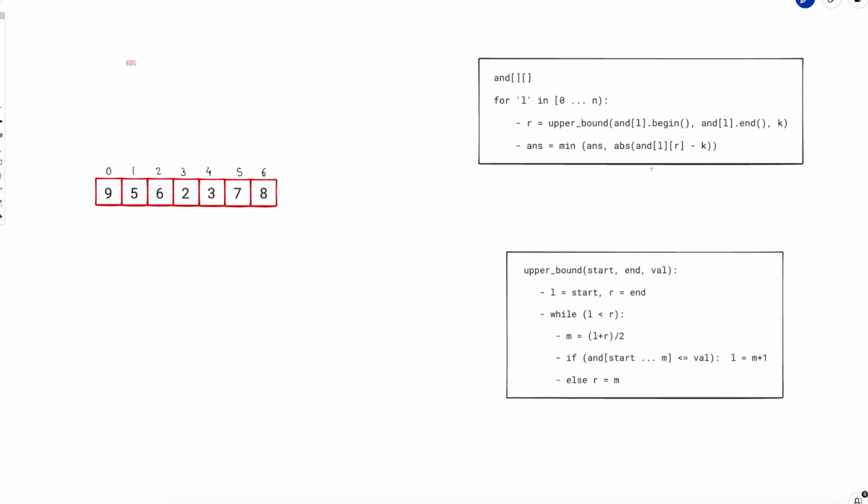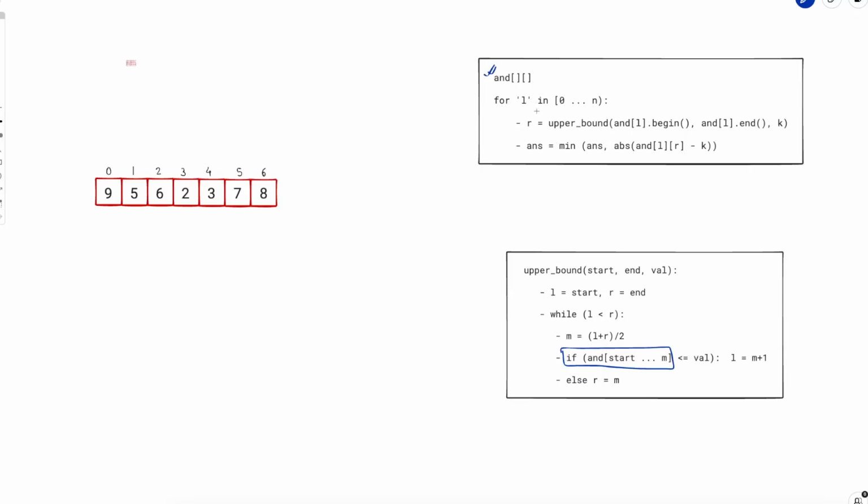So we had this algorithm. Now we are saying that we'll build the entire AND array, but is it needed? The answer is no, because for each L you are doing a binary search. So for each L you will be needing only log n number of elements from this AND array. If you have this log n number of elements built already, you are good. You don't need to build all the n elements for every index, right?